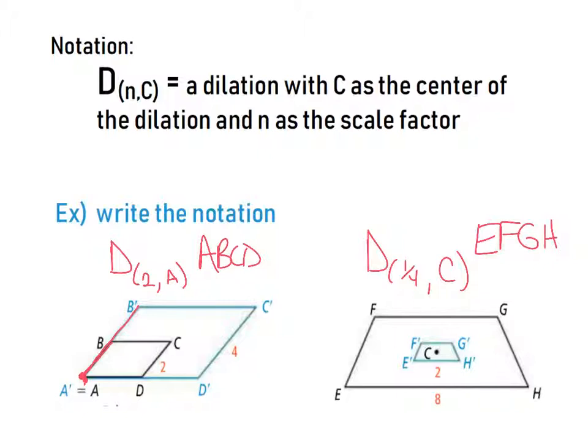Okay, I probably should have talked about it a little bit before. Did you catch that? This one is actually a shrink. The pre-image, EFGH, is the bigger one, and then E prime, F prime, G prime, H prime are smaller. That figure is smaller, so it shrank. It was an 8, now it's a 2. That's a scale factor of 1/4. It's 1/4 as big as it used to be, and it's all shrinking down towards the middle of that point C. This is your notation.